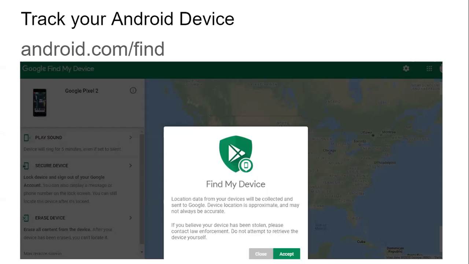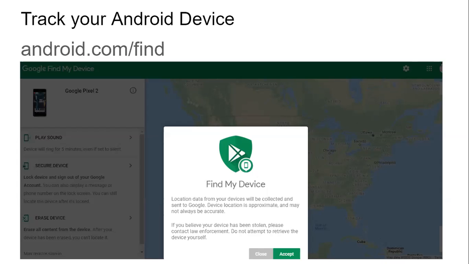And this works if you've added a Google account to your device, and if you've used the Gmail app, Google Drive, or logged into Google Maps on it, or any number of other things, then you have added a Google account to your device. Where you may not have added a Google account to your device is if you access, say, your Gmail through the web browser rather than adding the Gmail app and having your account logged in through there. If you simply go through a browser like Chrome and navigate to Gmail that way, then you haven't logged into Google in the same way. The device itself needs to be logged into a Google account.